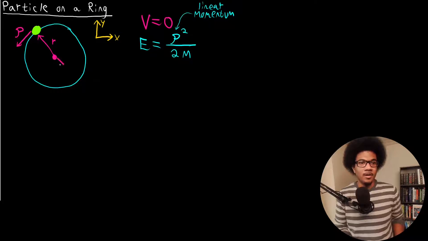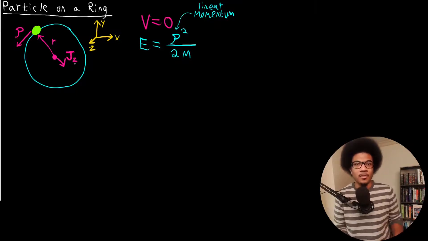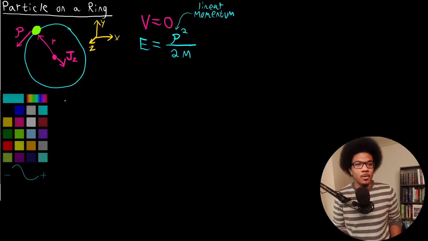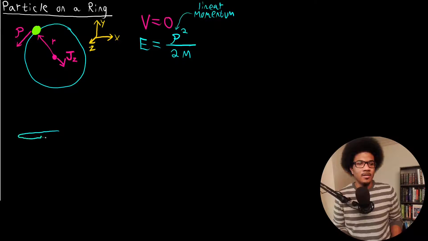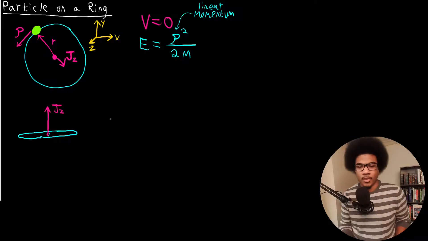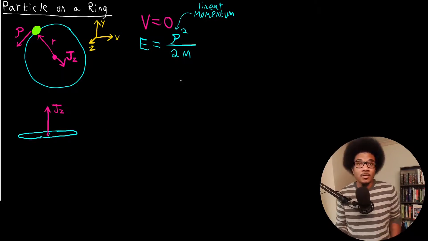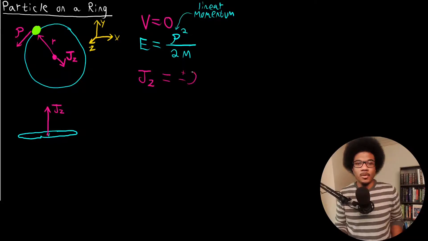The more relevant momentum would be the angular momentum. If we were to draw the angular momentum as a vector, it will be coming out of the board. We'll use the notation J sub Z, because this would technically be going in the Z direction. If I add a third axis, that third axis is the Z direction, so the angular momentum vector is coming out of the board. If you were to flip this circle on its side and look at a side view, the angular momentum vector would be pointing straight up. So, angular momentum is related to the linear momentum: the angular momentum J_Z equals plus or minus the linear momentum times the radius of our circle.